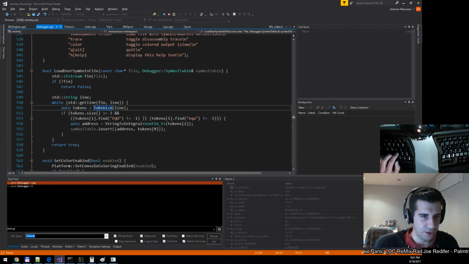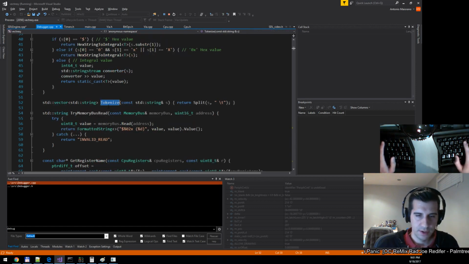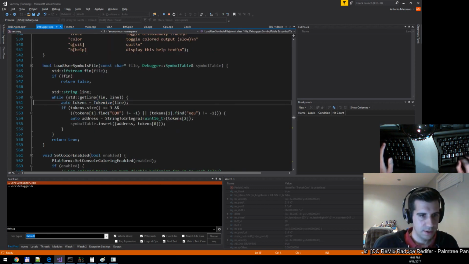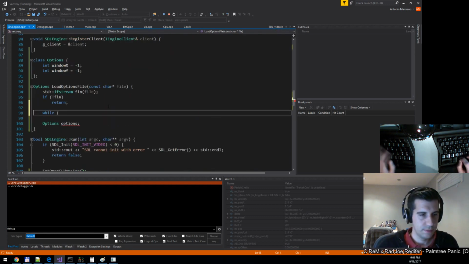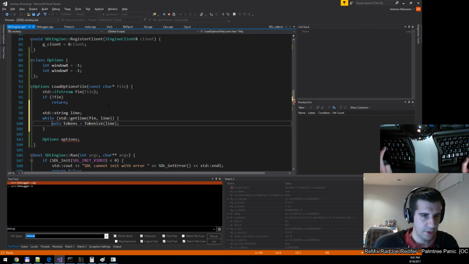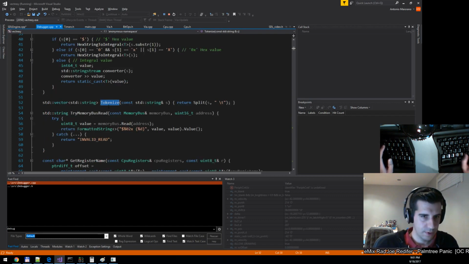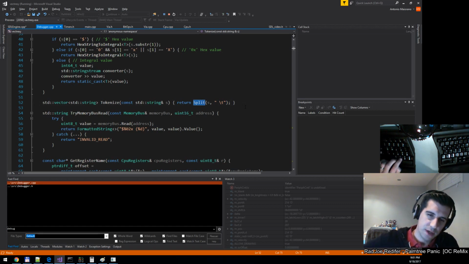Yeah, I have this cute little tokenize here. Oh yeah, that's right, I use split. What am I looking for there? Space and tab?